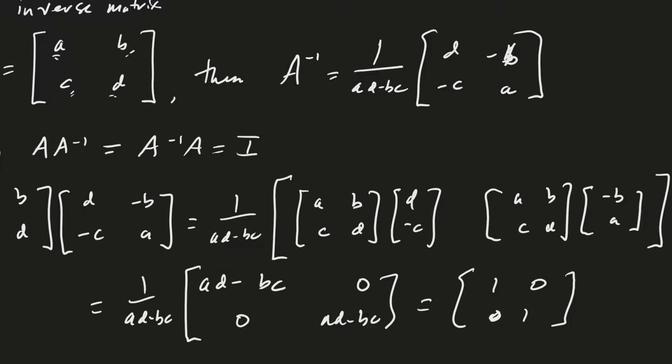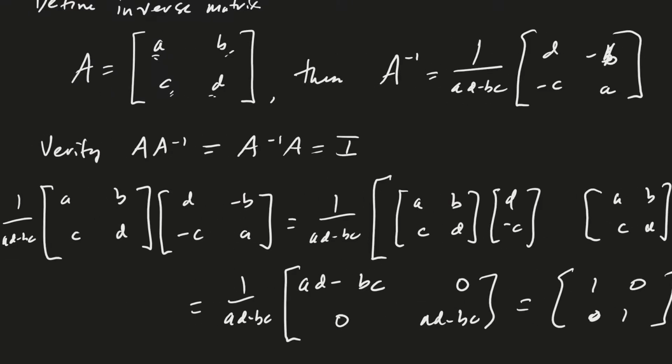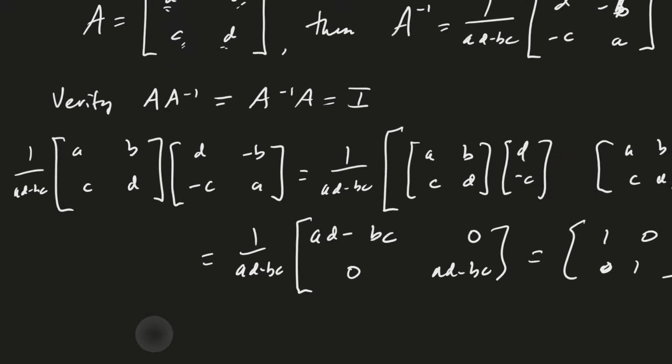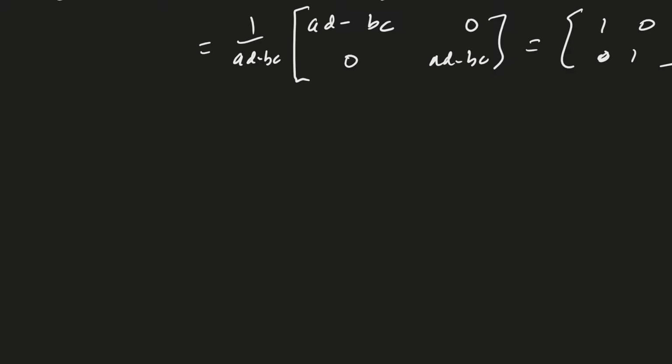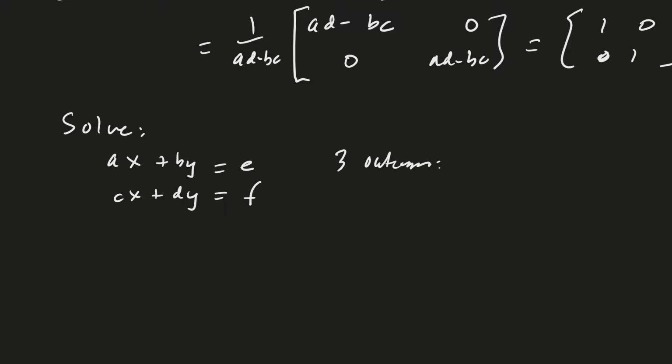All right. So now, why are we looking at all these things? Well, we want to consider solving the system of equations ax plus by equals e, cx plus dy equals f. Now when we're solving these, there are 3 possible outcomes that we've talked about before. One is a unique solution, point of intersection you can think of.